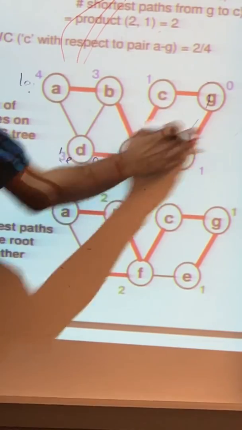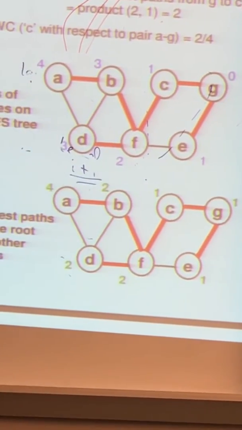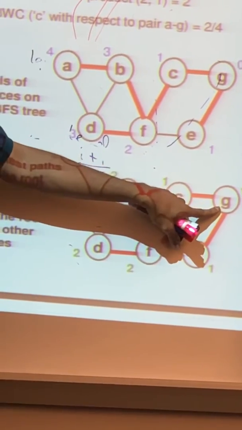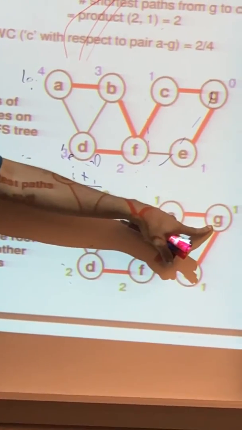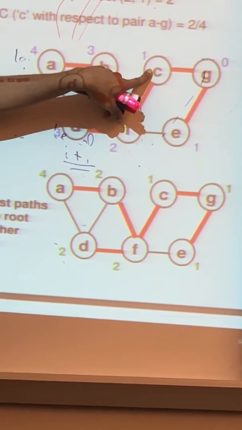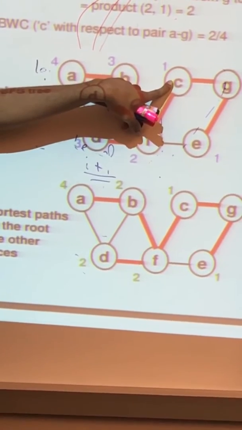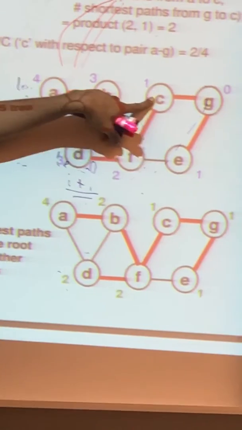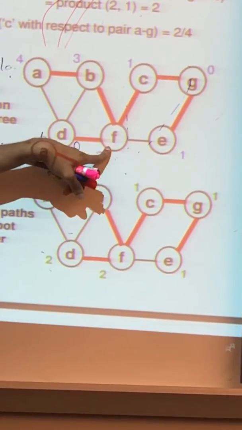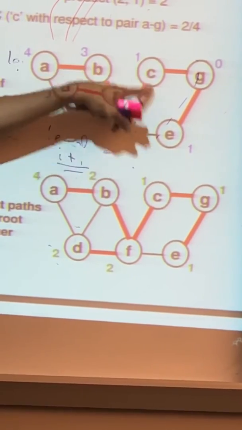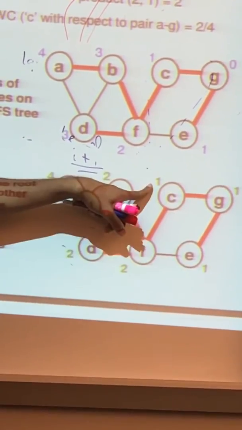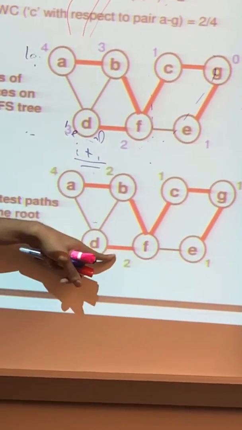It's called a breadth first search tree, if you put together all the edges that you used to visit the vertices. So starting from G, the number of shortest paths from G to itself is 1. Now to C and E, C is at level 1. How many vertices are at the earlier level? Only one vertex. So it's the same number of shortest paths. Now for F at level 2, you have 2 vertices at the earlier level. So we have to sum the number of shortest paths, 1 and 1, which is 2.